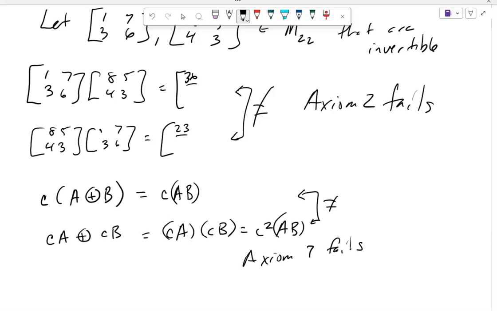Oh, okay. Yeah. Is all right? But once one fails, you're done. Yeah. But I just wanted to show you that this was all. Even if 2 were true, even if 2 didn't fail, 7 would, because of the way that your scalar multiplication works with matrix multiplication.